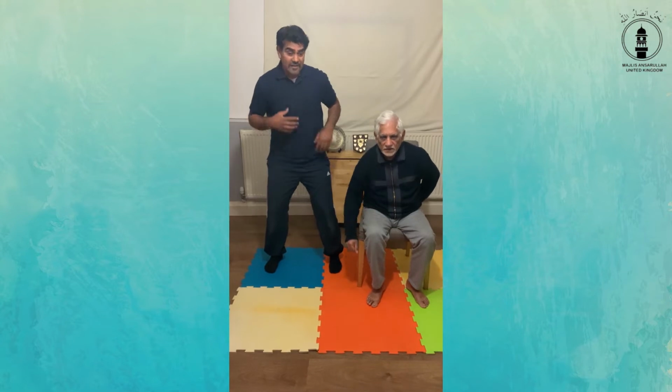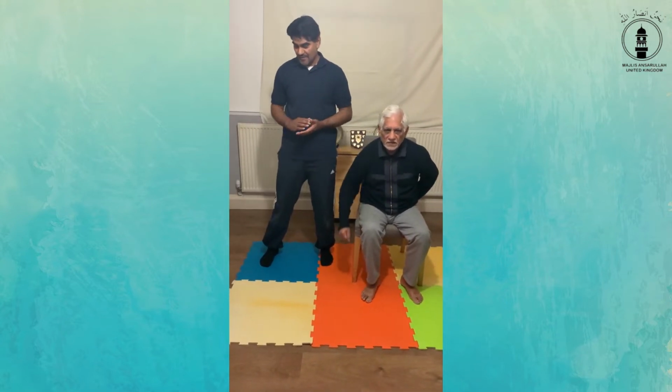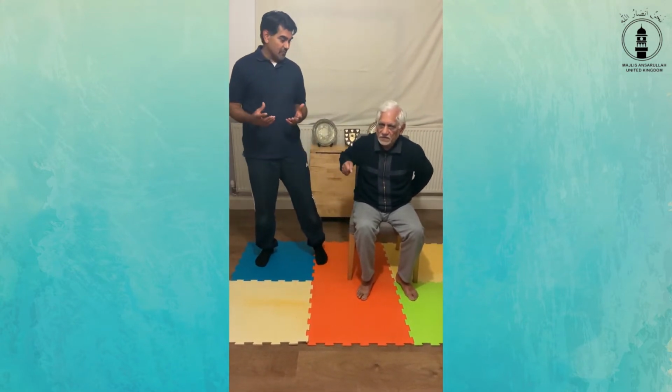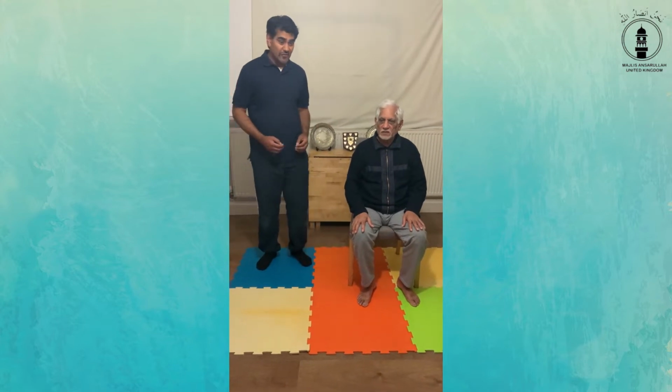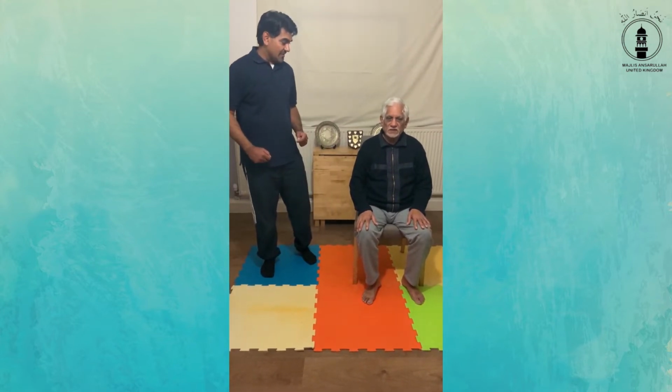Now, as we're getting your bodies used to these exercises, we're not using any weights for this particular session. But for the next session, whether you want to use a small water bottle, a 2-liter water bottle, a Ruafza bottle, whatever you've got at home, the whole idea behind these exercises is that you don't need any specific equipment. You don't need to have lots of space. You can do this in your living room, your bedroom, anywhere you've got a couple of square meters available.